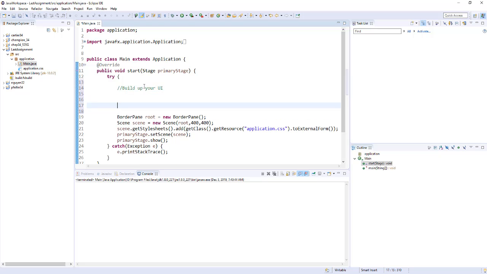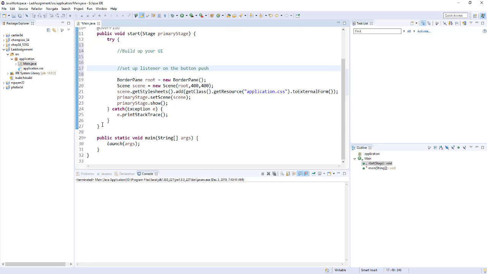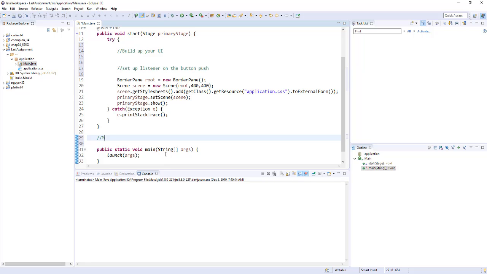I don't like to initialize the database until I'm ready to use it. So you want to make sure you set up your listener on the button push, right? That's going to be your own function.